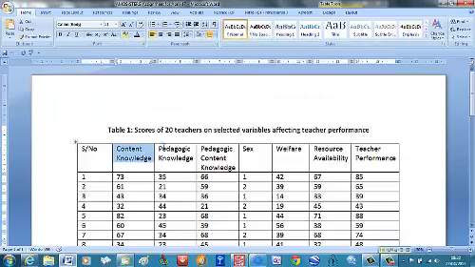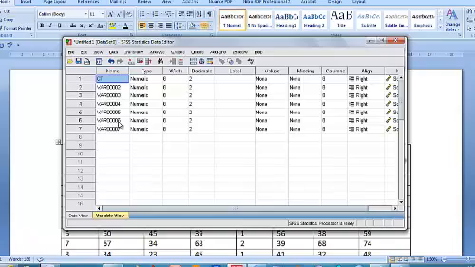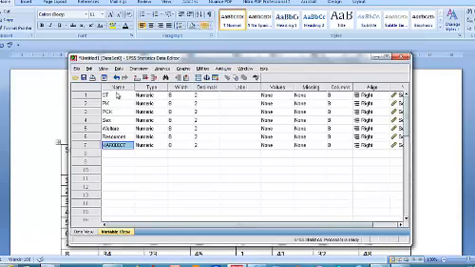So the second one is pedagogic knowledge. Let us put that as PK, and then we'll keep going until we get to the last one, which is teacher performance, which we can abbreviate as TP. So we got all the variables all set.